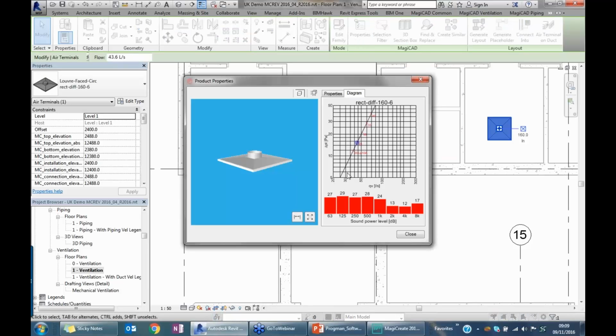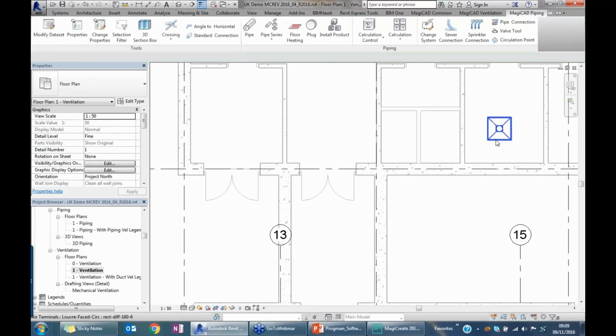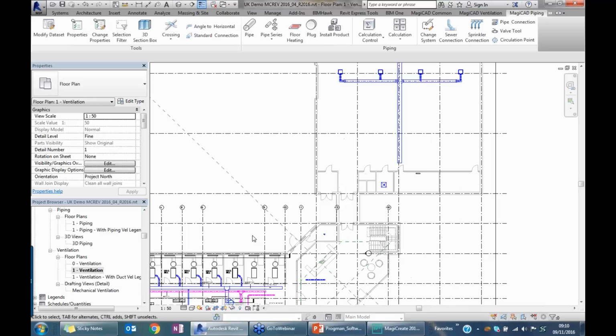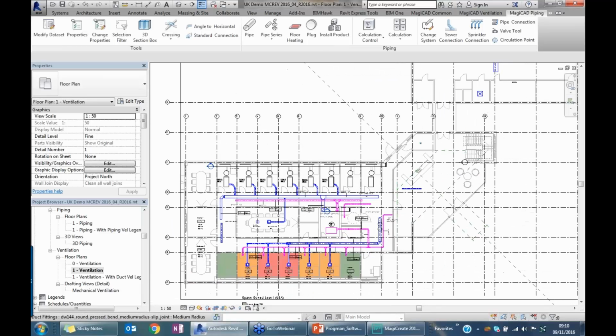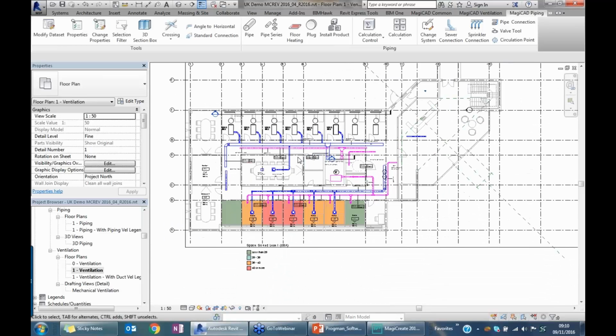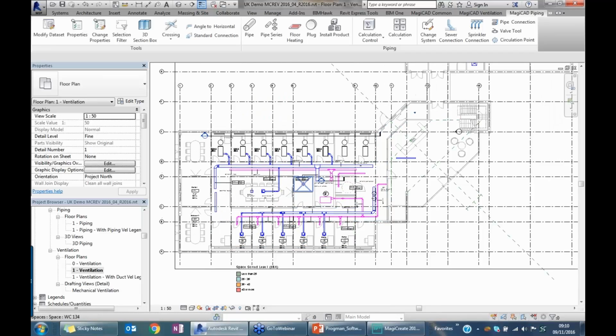Click on properties and you can see there's the technical data associated with that particular grill. So as you can see, it's very, very easy to use, very, very powerful for design, especially for companies that like to use their own generic content. It will save you an absolute stack of time and enable all the calculation functions and design functions to be exploited to their maximum.